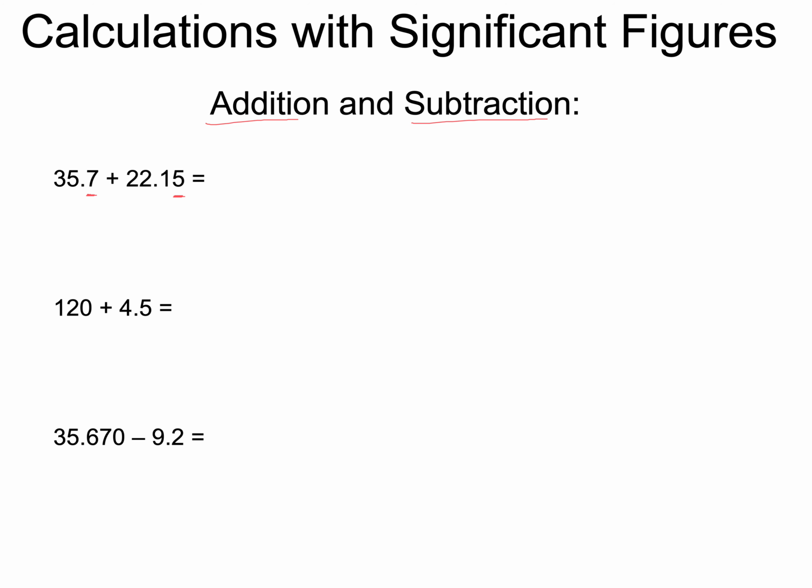So let me show you this in longhand. So if we add 35.7 to 22.15, this is your last significant digit, last significant digit. The one that is furthest to the left, which is here, that is as far as we can report that number to, where this line is drawn.